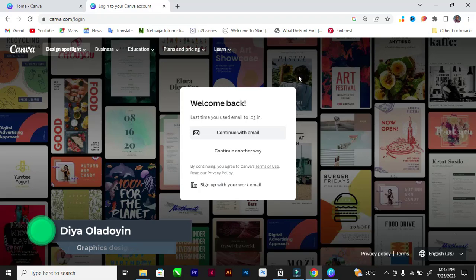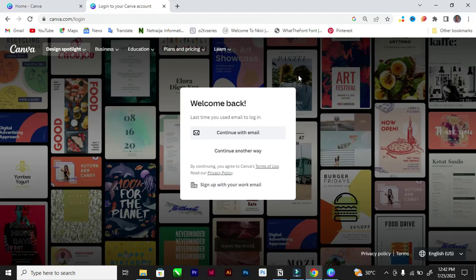So if you are just getting started as a beginner and you don't have an account with Canva yet, all you have to do is go to canva.com and log in. They will take you to an interface where you will be asked to log in to create an account, and you can create either a free or paid account. If you are just getting started, I will advise you to start with a free account and explore. Once you explore and you understand how Canva works, then you can decide to make a commitment and subscribe to a paid version. There are a lot of things you can do with the free version if you don't want to subscribe to a paid version yet.